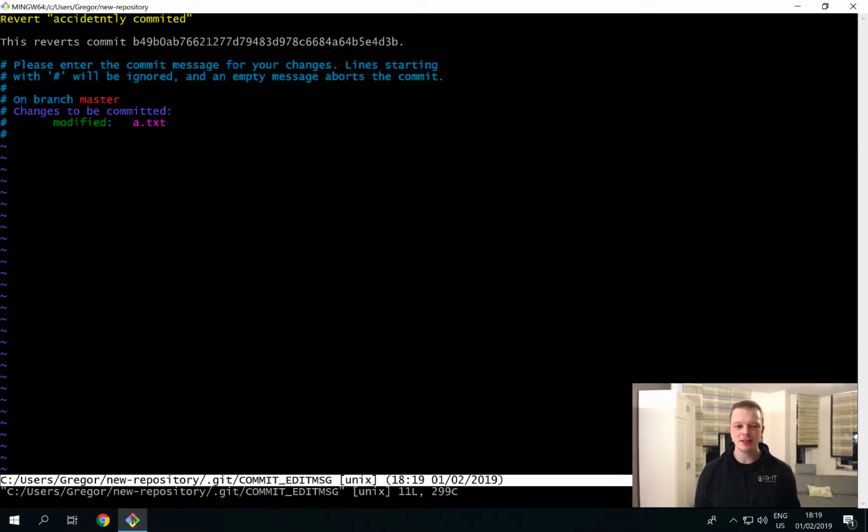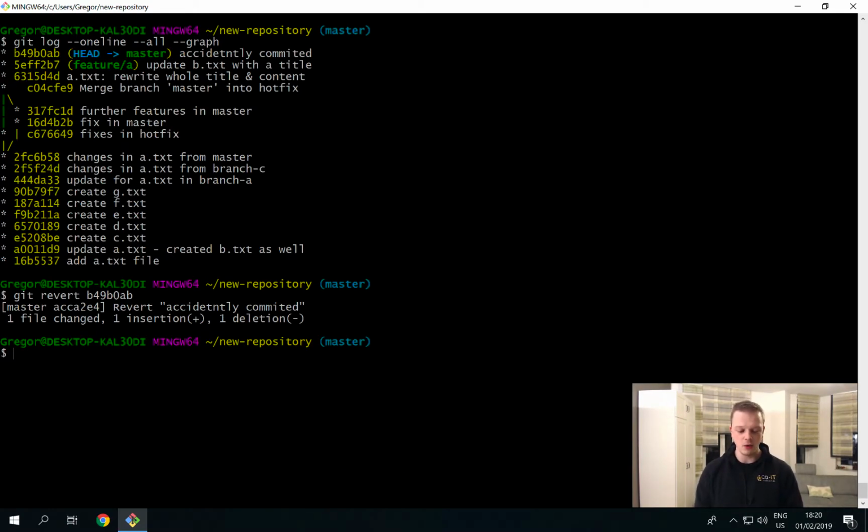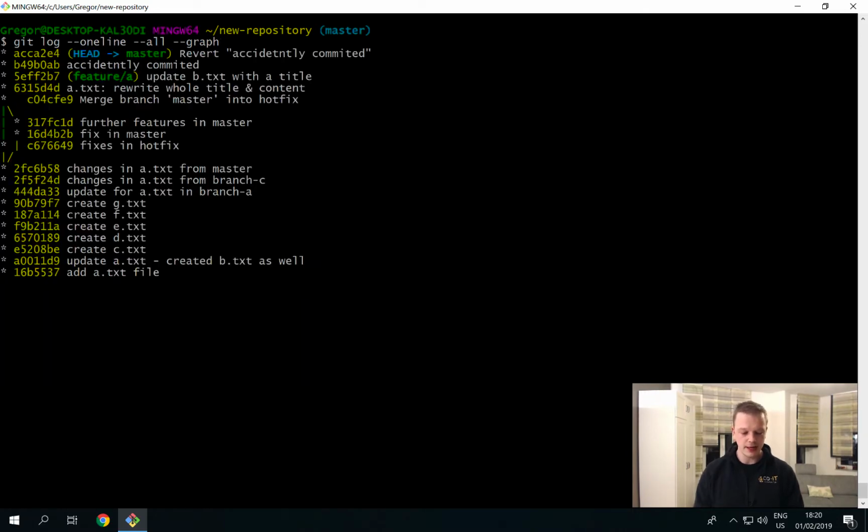The Vim editor shows up and wants us to simply pass a commit message telling what now happens, and Git, of course, provides a predefined commit message for us. I will stick with this commit message and just hit enter. And now we will see that we have a second commit telling us that the accidentally committed commit has been reverted.